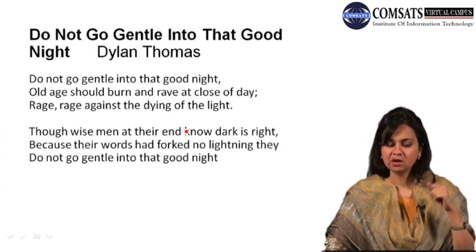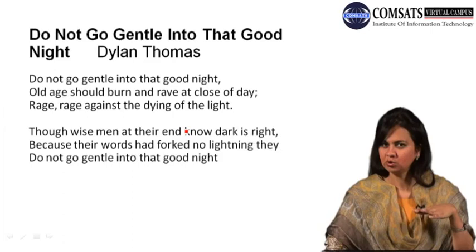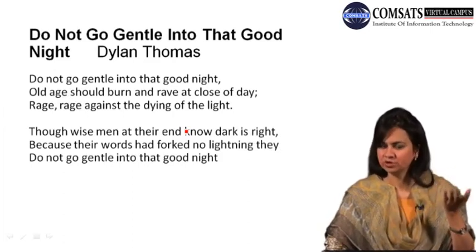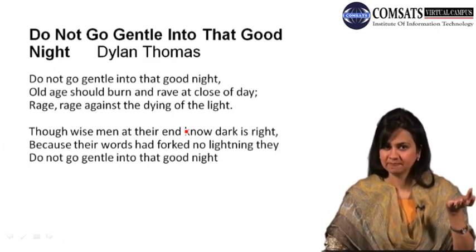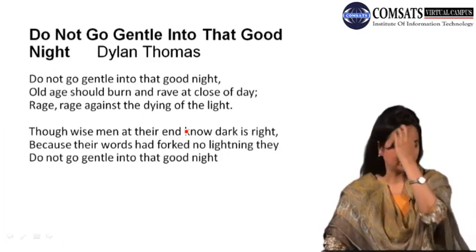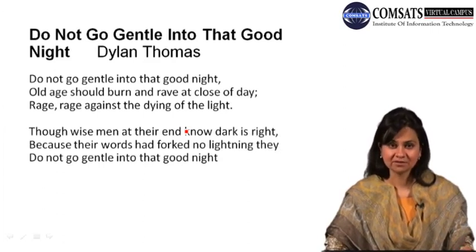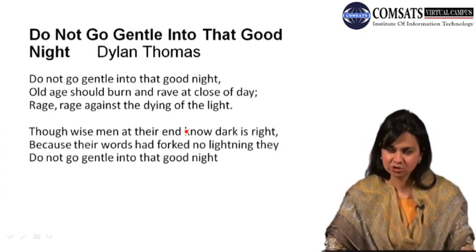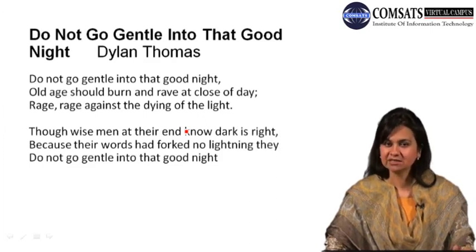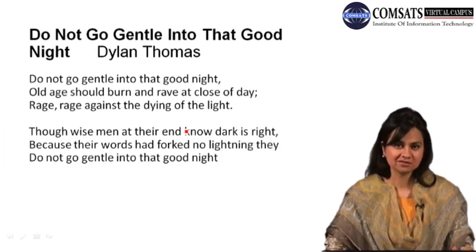That is identified by us as a foregrounded feature that is done with the help of parallelism, or repetition of words. Now that we see that good night is something ambiguous, we know good night as a wish, but here good night seems to be some place, some situation, or some condition. That is what creates problems for the reader. We stop, we are surprised, and we think what it means. So it becomes a deviation. When a reader is forced to stop and think, he is given a shock, a surprise, and ultimately he is forced to focus on the meaning of a phrase or a word.